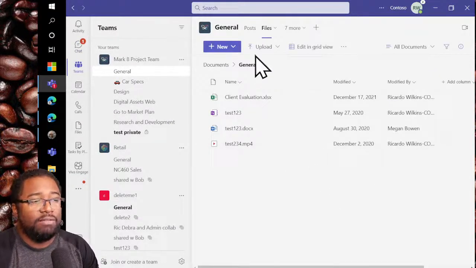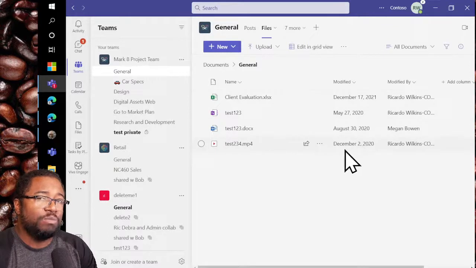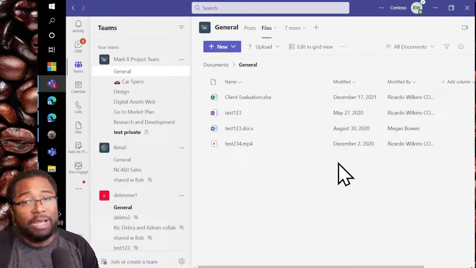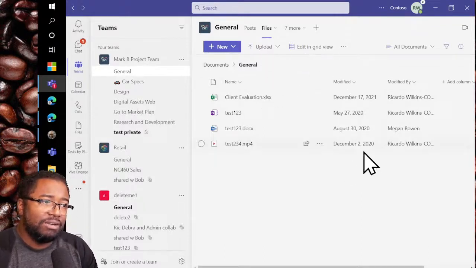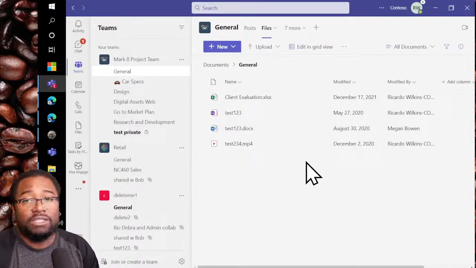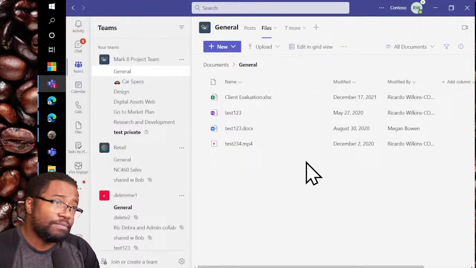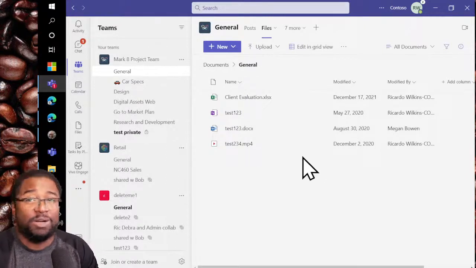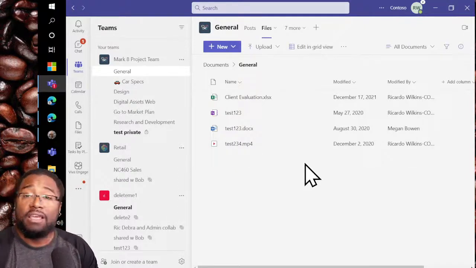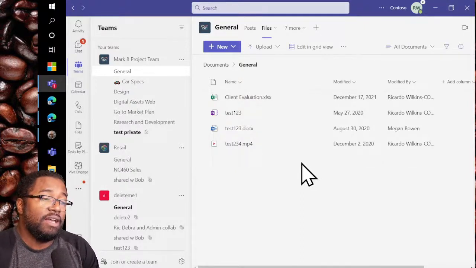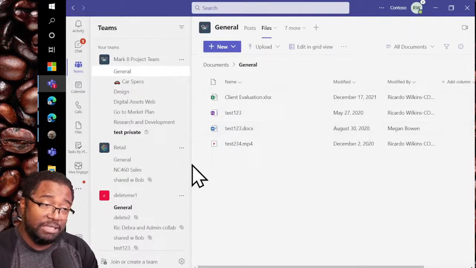One value of the Teams files being in SharePoint: one, by definition, it makes sense. OneDrive is my files. SharePoint is our files. So SharePoint files aren't owned by an individual. They're owned by everyone in the team. So it makes sense that that's that way in the channel. But the other reason that's cool is that if you are a SharePoint lover, you spent years learning how to work SharePoint and do file management in SharePoint, you still get the benefit of all that knowledge because you can still do those things in Teams.